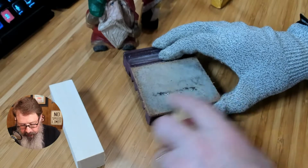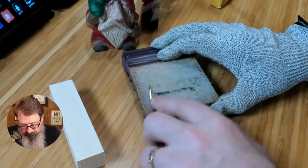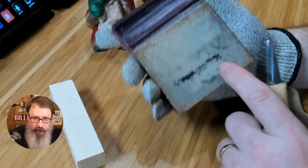I always like to sharpen my knives at the beginning of any project. Oh, you got some carvers in the family. That's very, very cool.